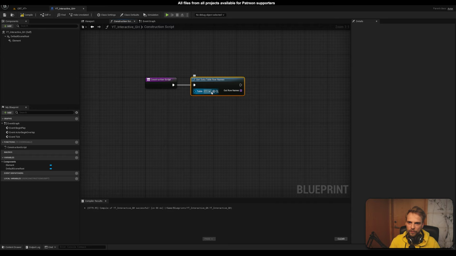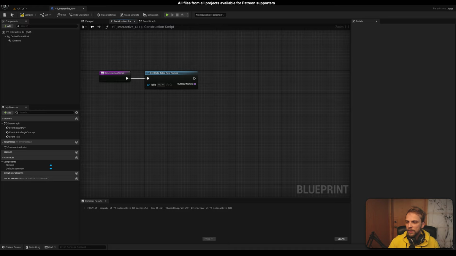Or rather, let's do YouTube 2, because that's gonna be easier to see if we messed up or not. YouTube 2, because it's a spiral. If it's not a spiral once we press play, then we will know that we need to fix something. We have our row names here, so like indices, the location, rotation, right? All of the names there.